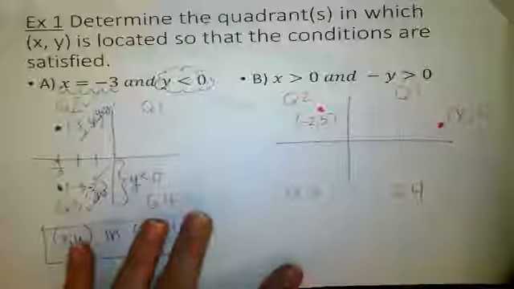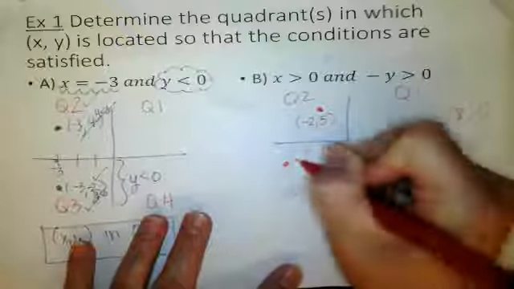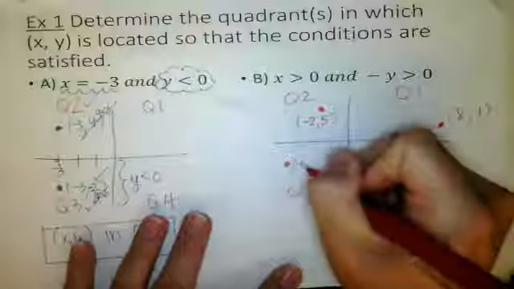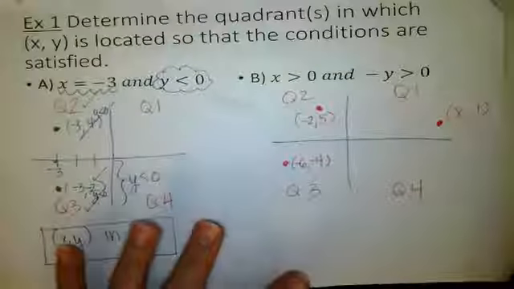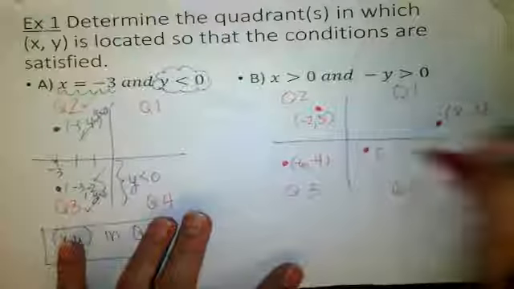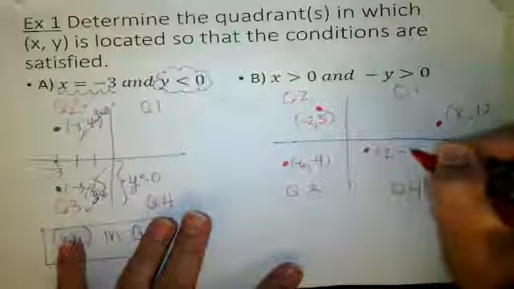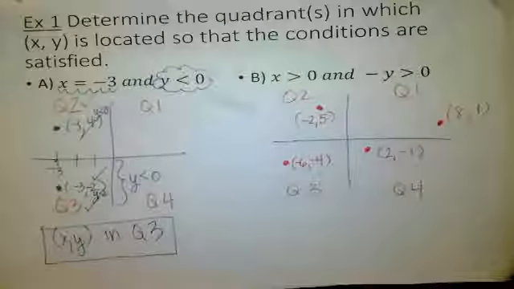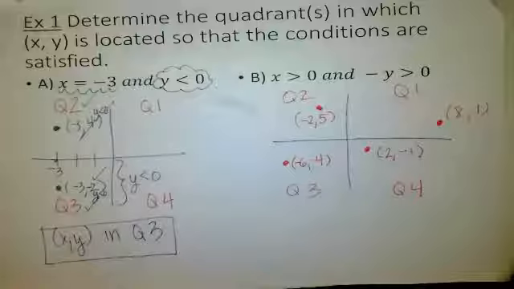And what might this point be labeled? I heard -6, -4. That works. And what about this point? 2, -1. Perfect. So I picked some random points. They're not to scale, but I label them, so that's what they are. That's the rule in my class: you label it, and I don't care what the tick marks are. Plot it, label it, done. Now I want to go through these conditions.